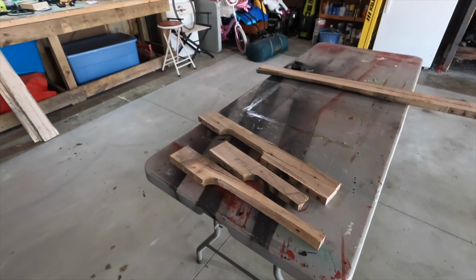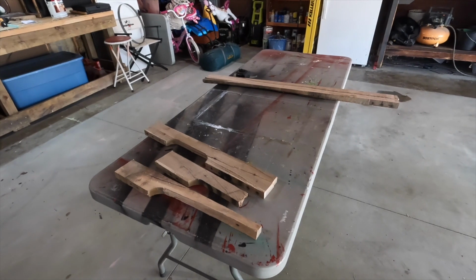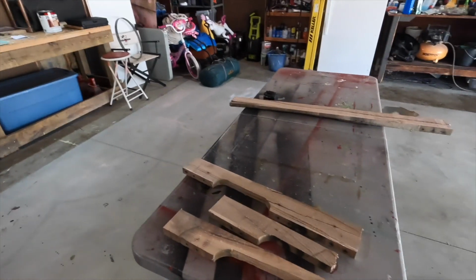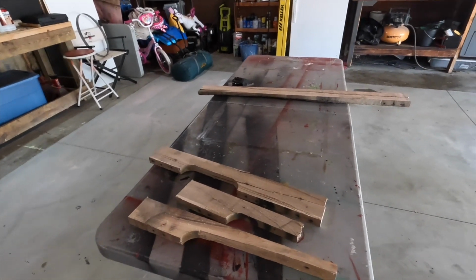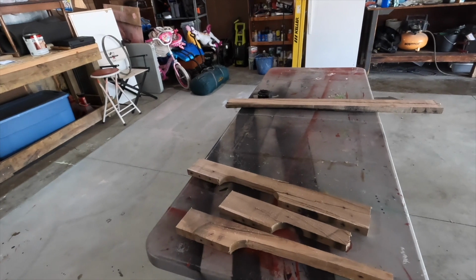Okay guys, so I'm trying to keep this real and genuine and not phony and fake or lying to you, using plain old store-bought boards or whatever. I'm trying to use pallets. So sometimes when you're using pallet wood, you're using reclaimed materials like this, you got to improvise.